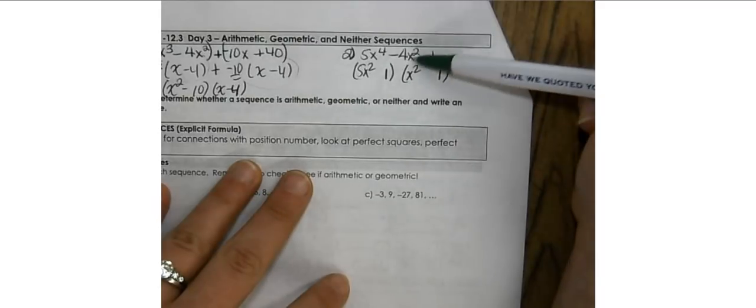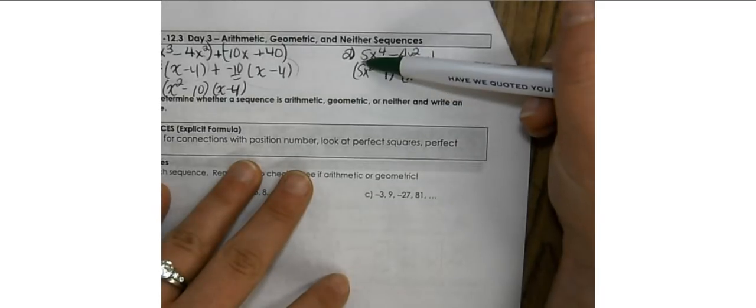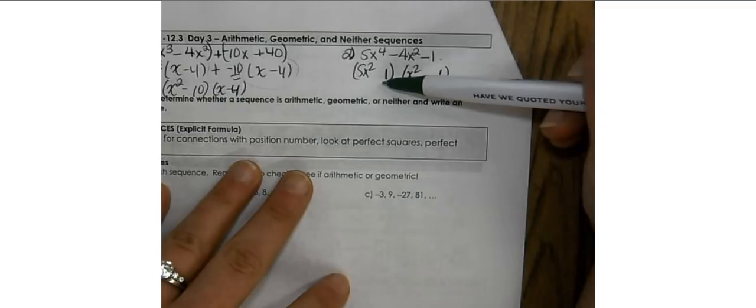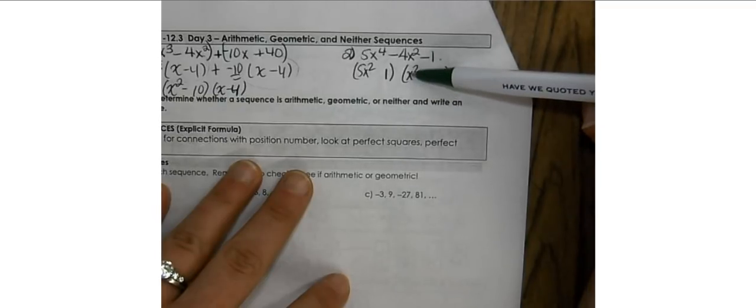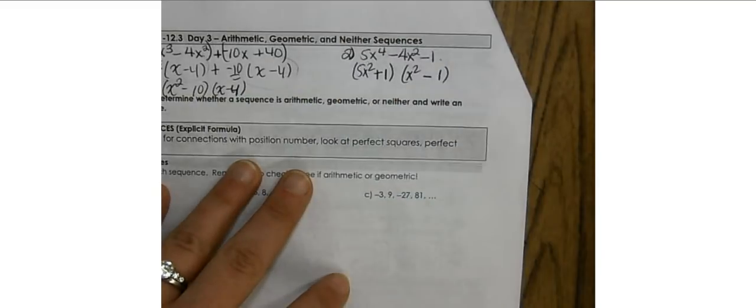Let's go ahead and look at number 2. For number 2, we have ourselves a quadratic form. And so I'm going to split apart the 5x to the fourth power into a 5x squared and an x squared. And then I have to look at the factors of 1. Well, there's only one factor of 1, and that's 1. So we want to make sure that we end up with a negative 4. So I know that 5 times 1 is 5, and 1 times 1 is 1, and I want a negative 4. So that means that my 5 needs to be negative, and the 1 needs to be a positive.